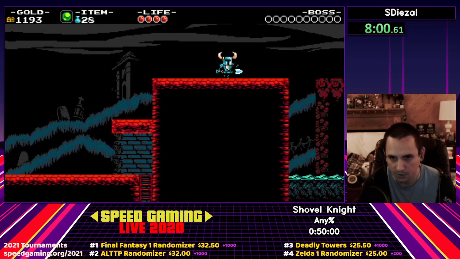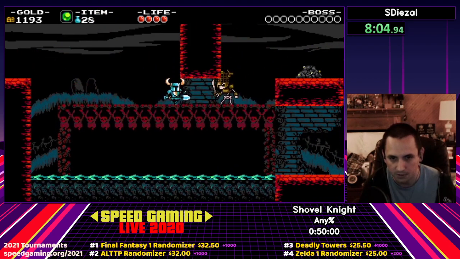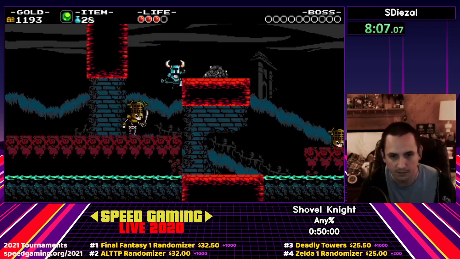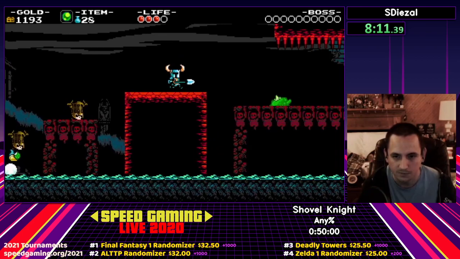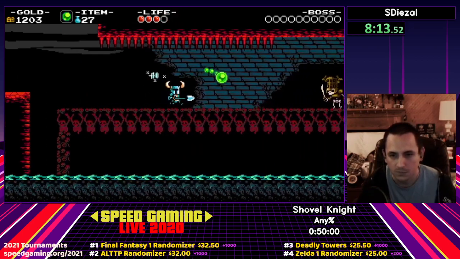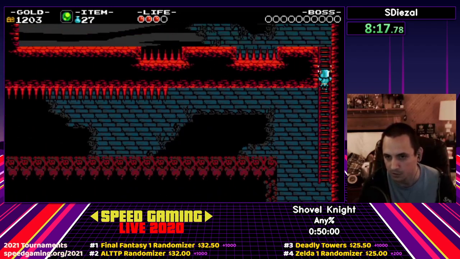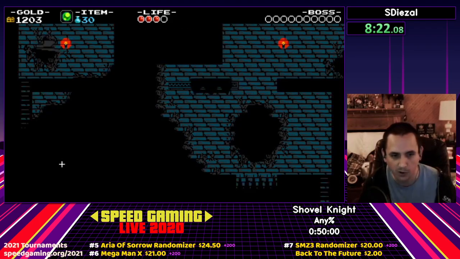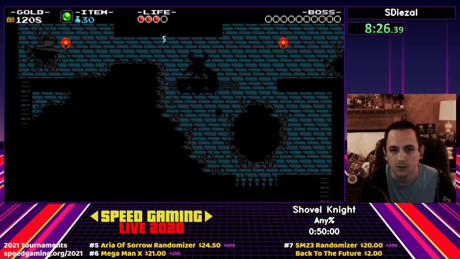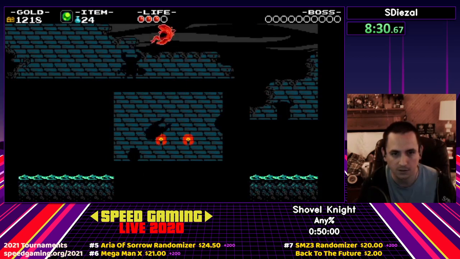Alright, so coming up is a really annoying strat here we want to try not to die on, which is getting squished by this wall here. That's fine. Didn't get the hit I wanted. It's really easy to get squished on that wall. That's an instant kill if the wall comes up on you. And normally you can just get a quick pogo hit on them and then make your way through.